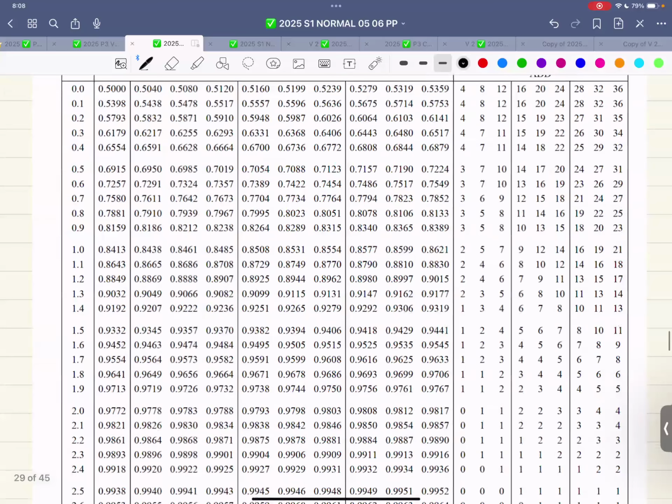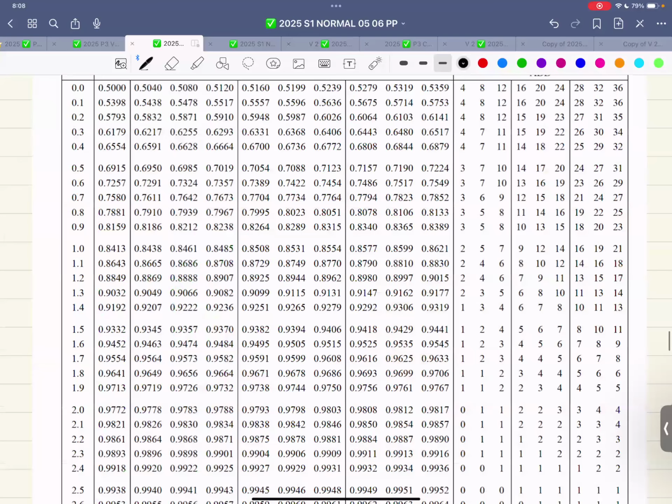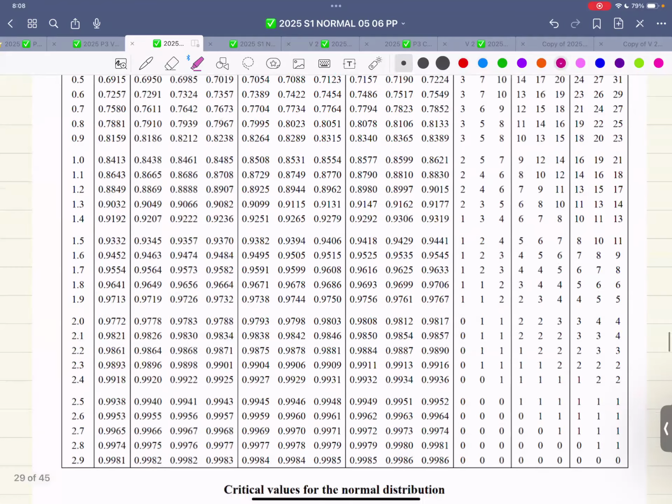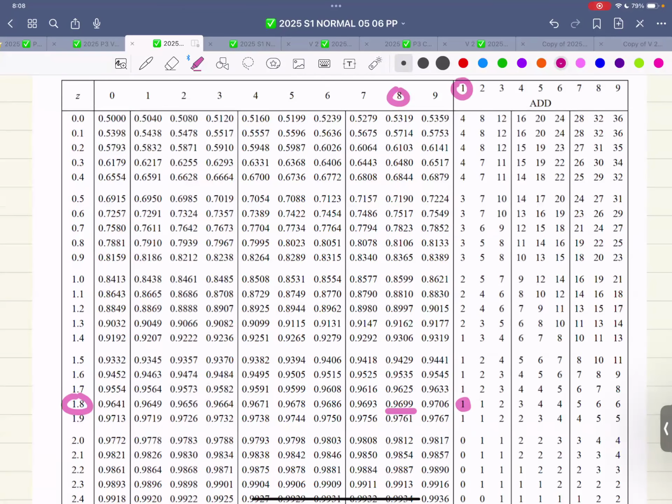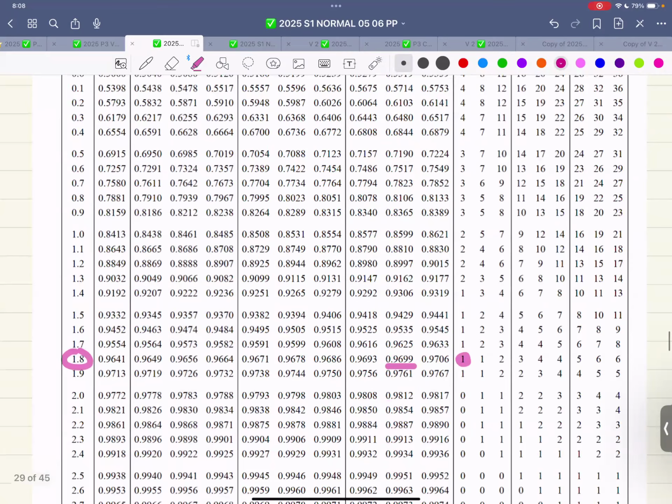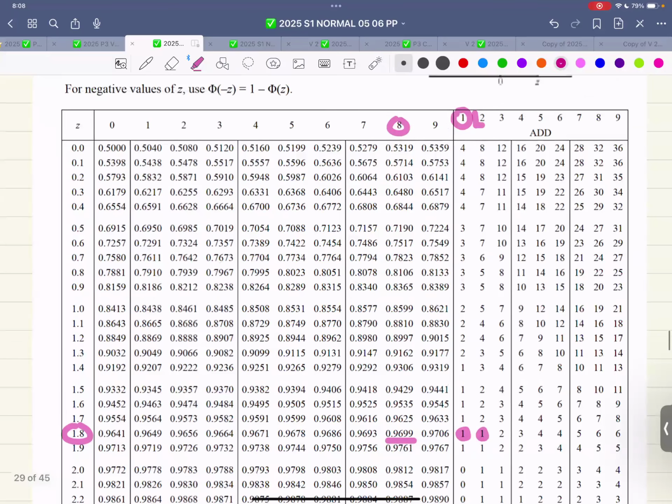Let me go to the main table and let me locate 0.97. So 0.97, this is 9699. I think that could do the job, but no, we have to add it. And then there is this one. So this is 1.88 and then 1. Now, if someone says there is another one also, yes, that is also acceptable. 2 is also acceptable. So let me use 1.881.